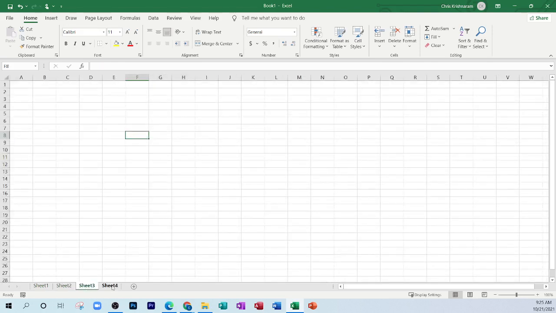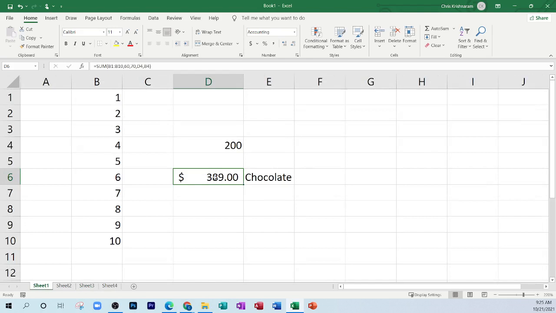So when it comes to using data, like the price of chocolate, and we're going to use it in different locations in the spreadsheet, you're going to want all the prices to be the same whenever it changes.